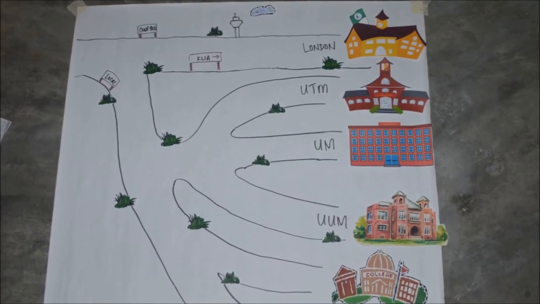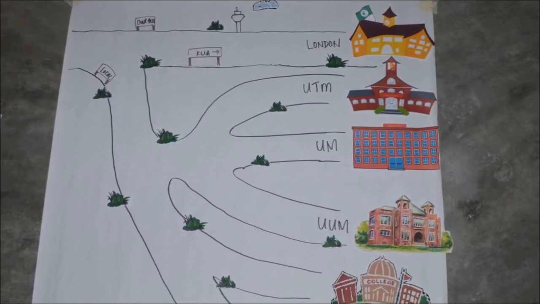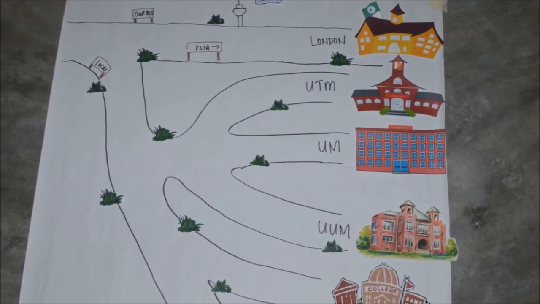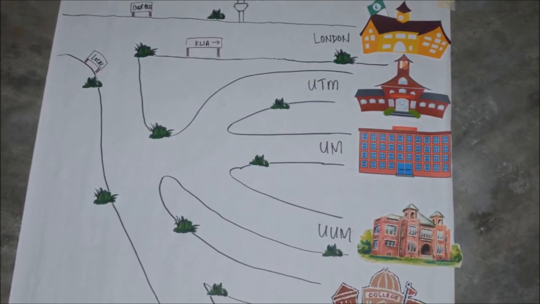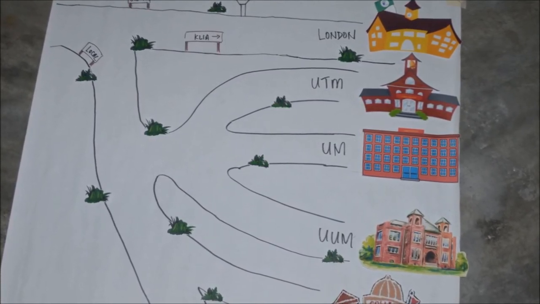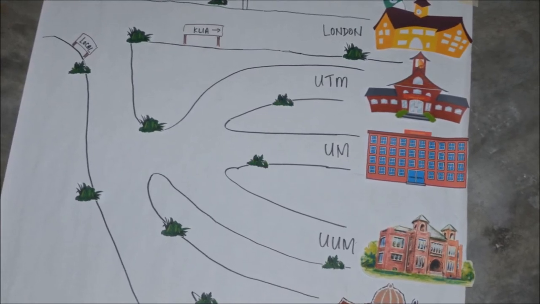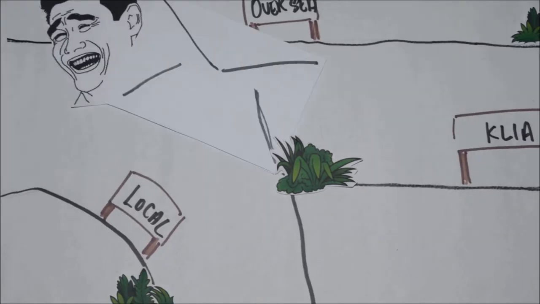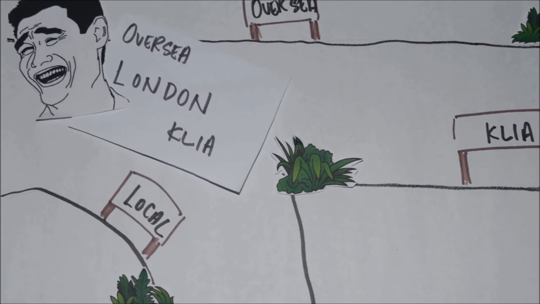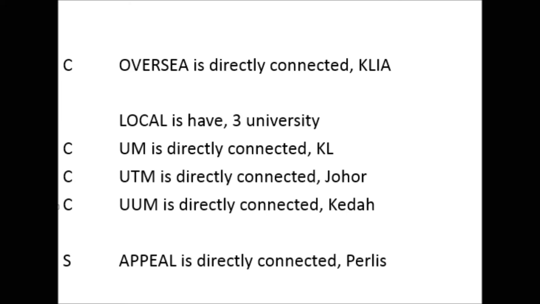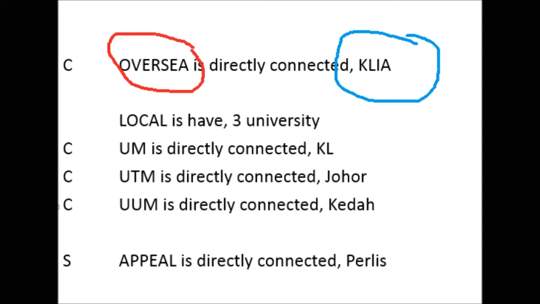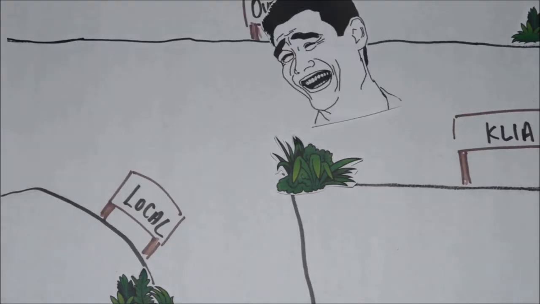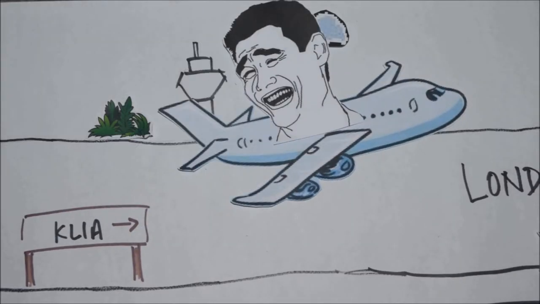Next, we are going to talk about how the route lookup process works. Imagine there are 5 students who receive an offer letter from the Ministry of Higher Education but do not know where they are heading until they open the offer letter. The first student opened the offer letter and saw his destination is going overseas. He looked up in the routing table to find where he should go. He found the best match address, which is 'overseas', and the route is an ultimate route stating that KLIA is the exit interface. So he goes through the exit interface and takes the plane to leave the router.